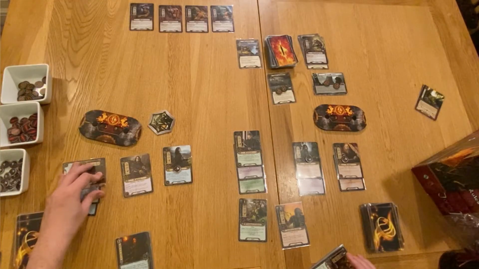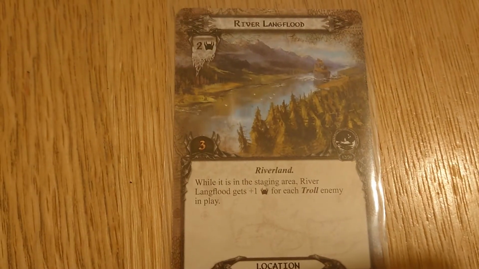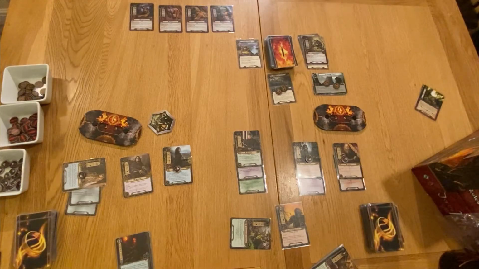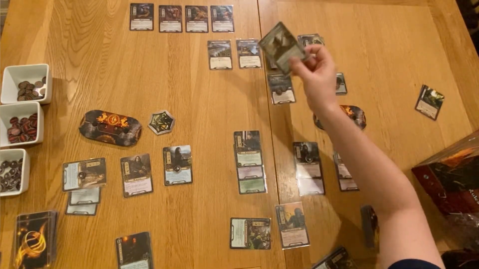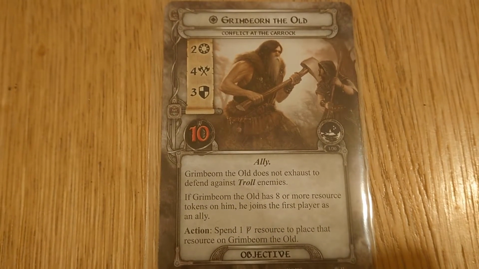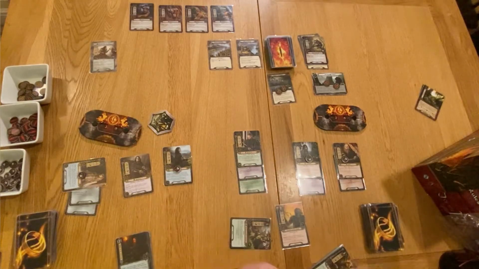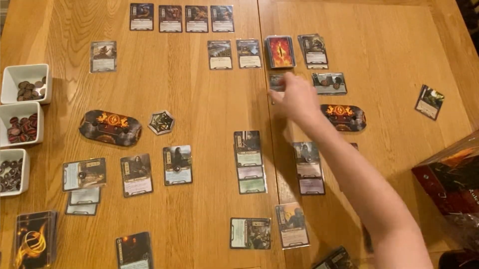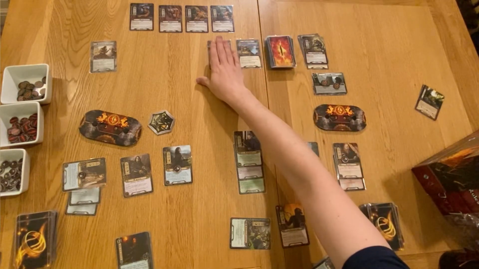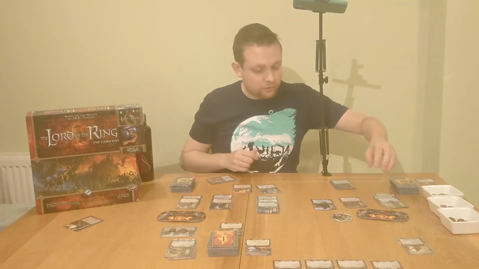So let's go with Eowyn to quest for 6, exhaust Henamath. You've got River Langflower, which is going to contribute 2. I think I'll go with that. So 6, and we know we've got the river for 4, and then Grimborn the Old. And he is the ally we can potentially recruit by piling leadership tokens on him, and he then doesn't exhaust to defend against the trolls. So again, that is a successful quest. So 6 against 4. So we put 1 on there and clear the Banks of the Anduin, which we know go back up there. And we'll travel to the river because we want to keep those out of the staging area because they boost up trolls or they get more dread for trolls if they do.